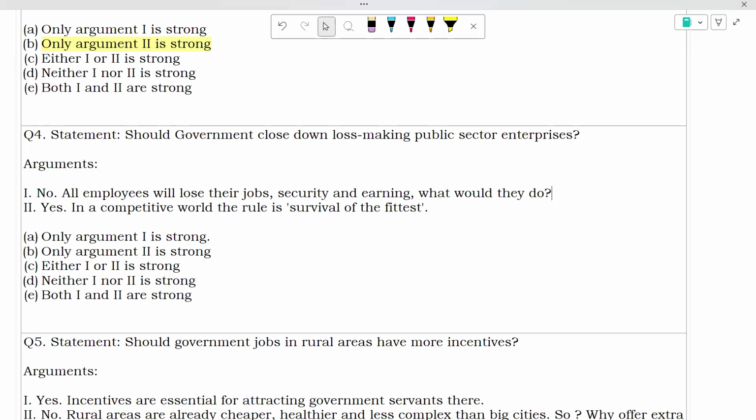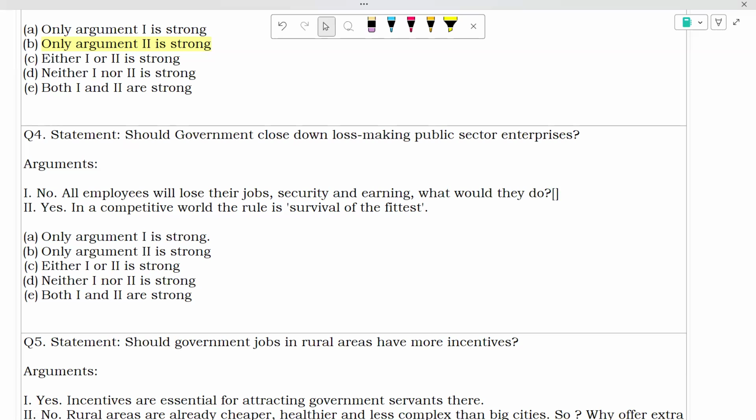देखो, अगर लॉस मेक कर रहा है तो उसको इम्प्रूव करो, उसका मैनेजमेंट अच्छा करो, see what is the problem. ऐसा तो नहीं है ना कि कोई इंसान को बुखार हो गया तो उसको चलो शमशान घाट ले जाते हैं. Okay, so you will not do that now. If a person is sick, you will not take him to the funeral pyre. Okay, in a similar way, if a PSU is making loss, that doesn't mean ki you will close it. Okay, so that is a strong argument.